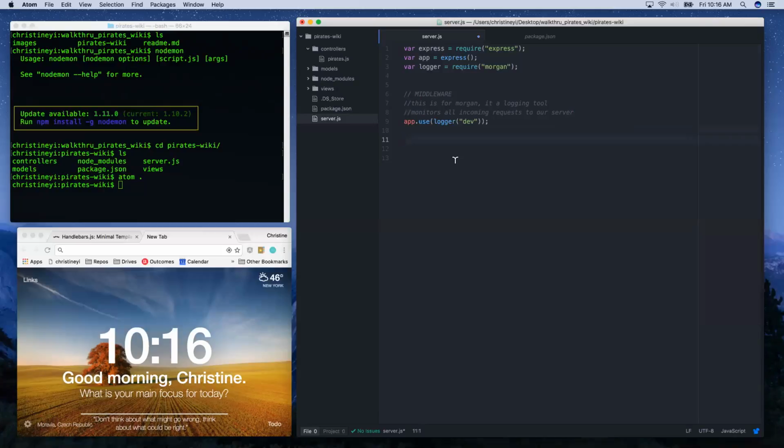Let's go ahead and set up our controller. Normally if we were to write our controllers directly on the server, we'd do app.get. Maybe if we want to hit the root route, we'll do that, right? But what that does is it clutters up your server. Maybe you don't want to have that, especially if you have more controllers, which you will like next week. So in order to keep our code nice and tidy, let's create this variable called pirate controller. You can call it whatever you want, but it's very descriptive to us. So we're going to stick with the resource name and capital controller here. And we're going to require it.